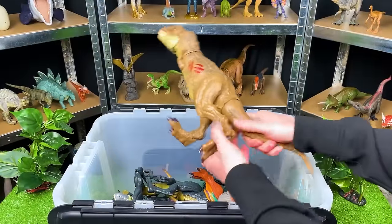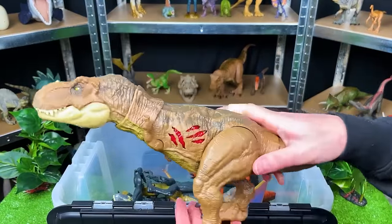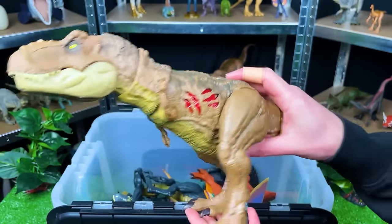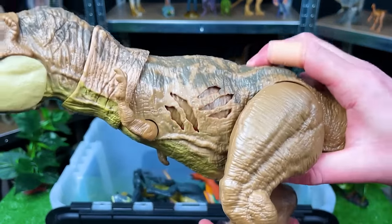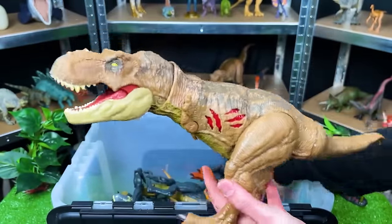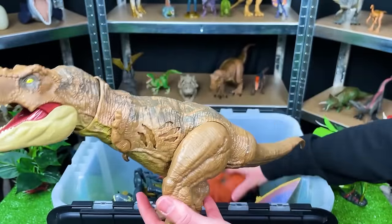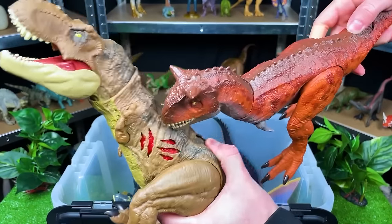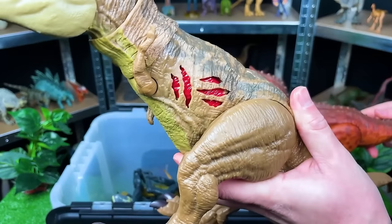Over here, we've got another super cool Tyrannosaurus Rex. This one, though, has the battle damage that you can turn on and off. Check it out with this button right here. That is so cool. So when you're playing with another dinosaur, and the other dinosaur comes along, and it bites him on the side, you can turn on the battle damage just like that.